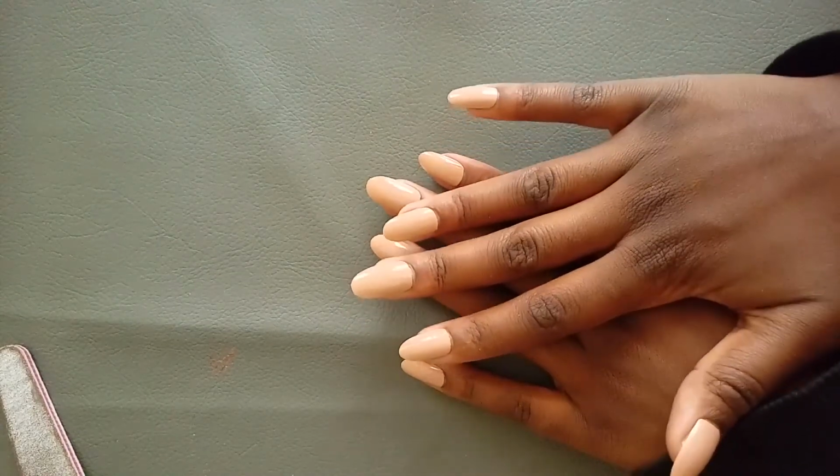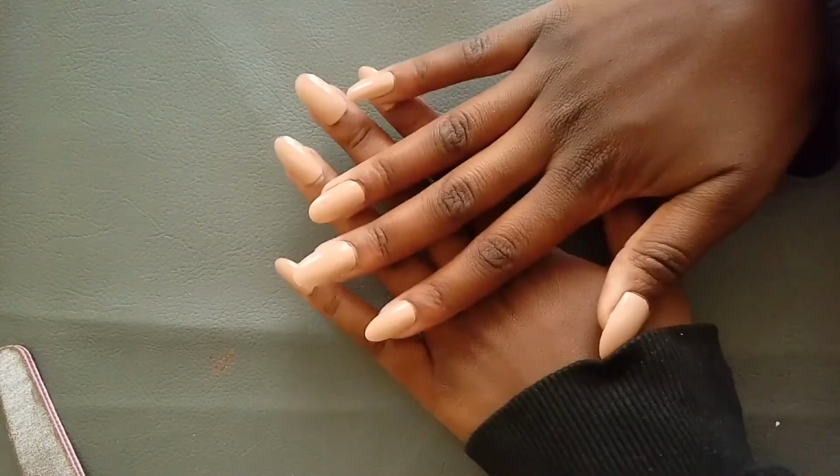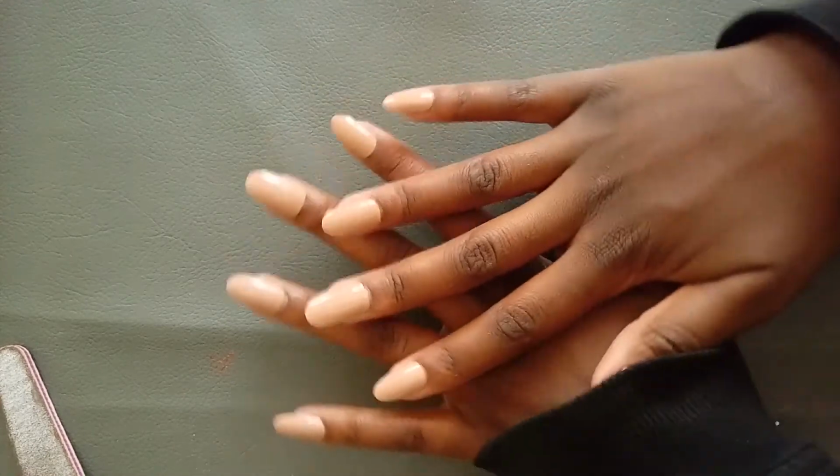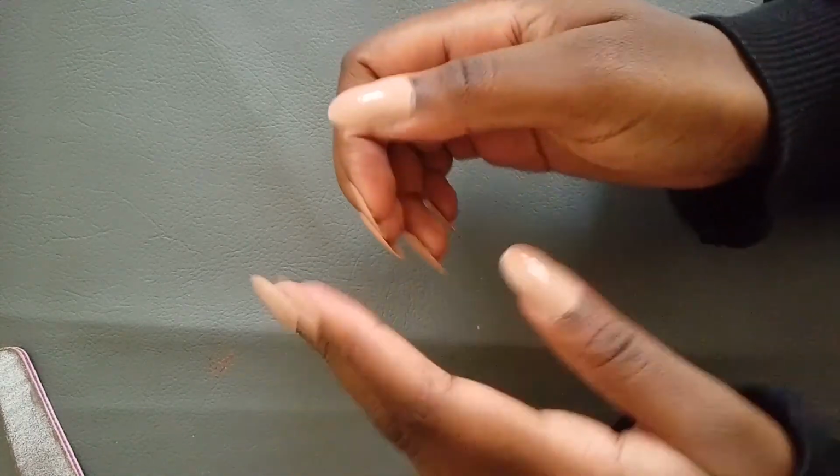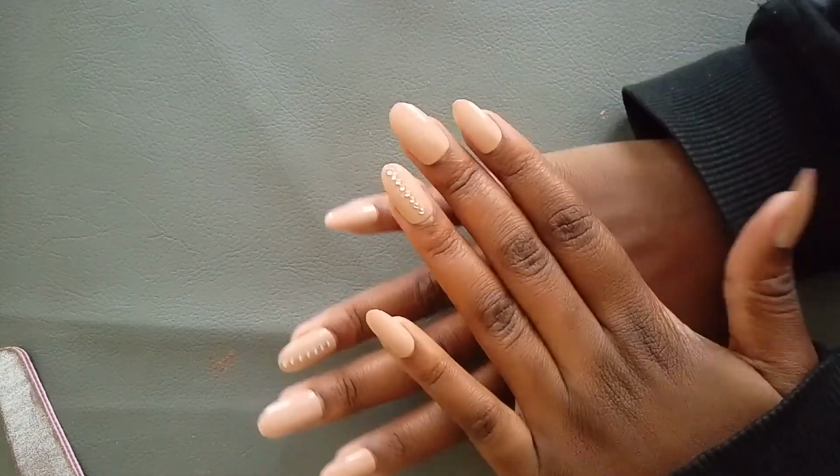So this is how it looks once I stick all of them on, and I'm just going to add a few rhinestones on one of my fingers just to make it a bit more lively, so to speak, and this is the final look.